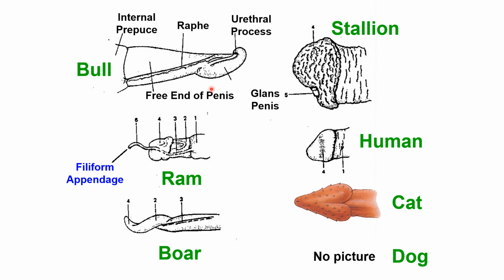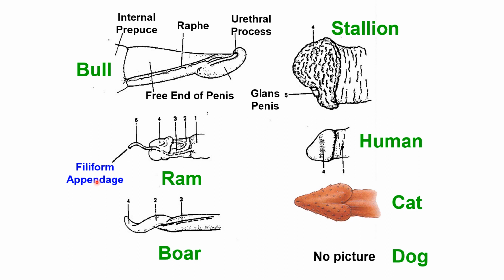This is the bull penis. We also have here the stallion. Of course, the stallion is a muscular vascular type. In the non-erect state, the glans is about 3 inches in width, and it changes to about 6 to 7 inches in width in the erect state. We also have here the ram. Beyond the glans penis, we have the extension of the urethra, which is also known as the filiform appendage.